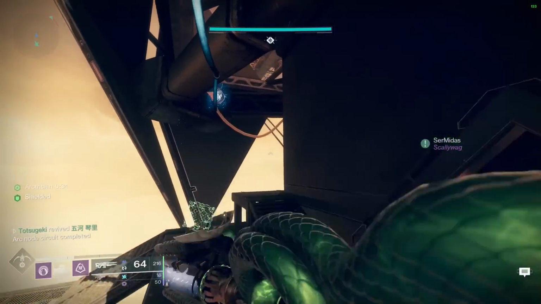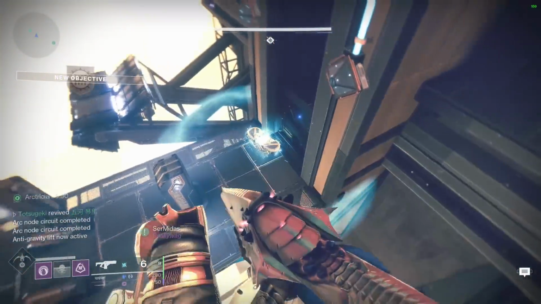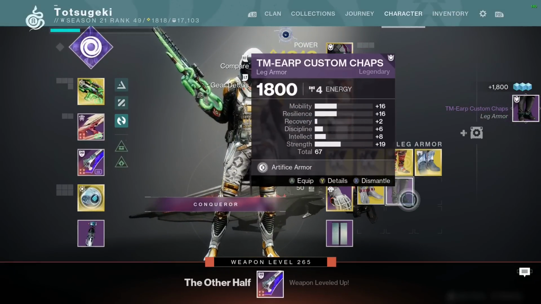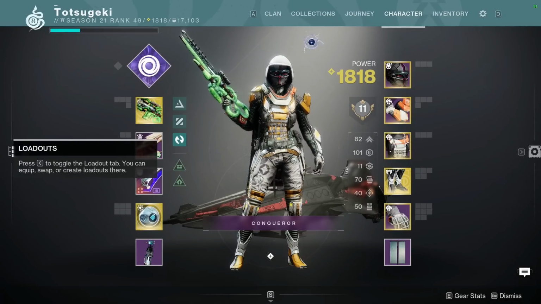Now let's talk about artifice armor. The stat range is going to be from 57 to 68, I've heard, can drop here, but in this session I got a 67 and I would say it averaged somewhere around 62, 63 at most. So don't expect this to be the best artifice farm, but hey, sometimes you get a piece that's pretty good while you're banking some ascendant shards.